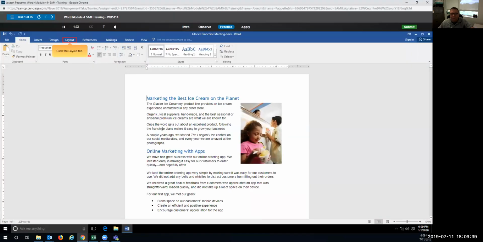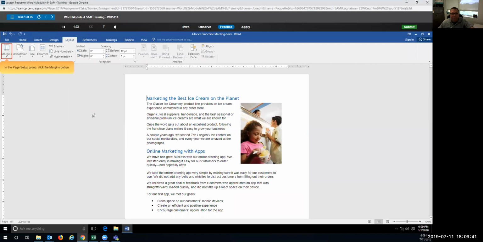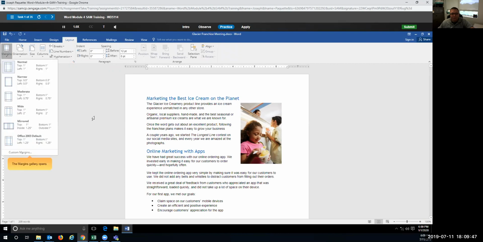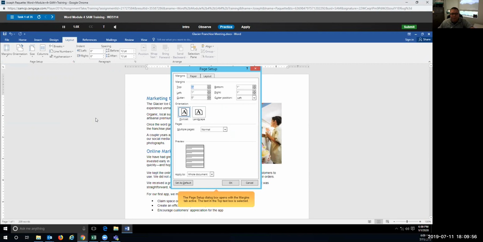Click the Layout tab. In the Page Setup group, click the Margins button. The Margins gallery opens. At the bottom of the gallery, click Custom Margins. The Page Setup dialog box opens with the Margins tab active. The text in the top text box is selected.